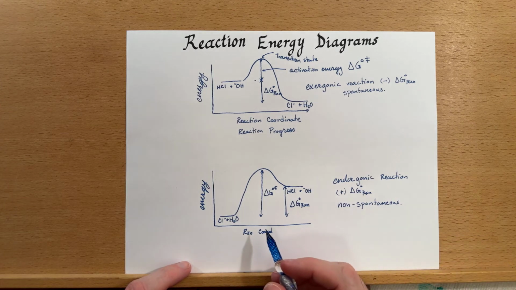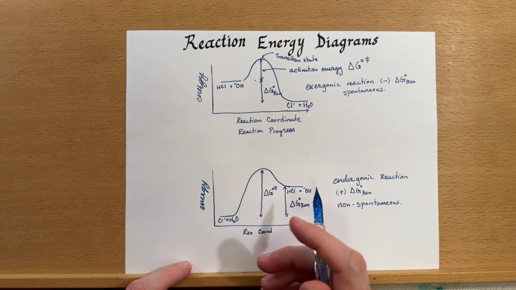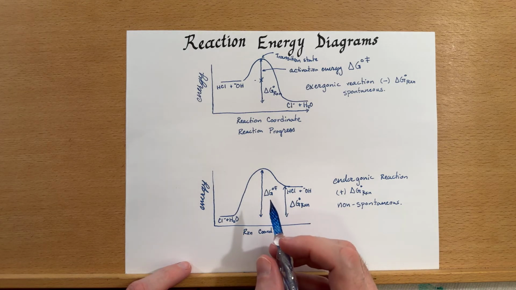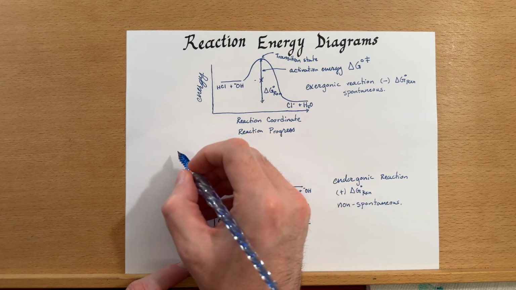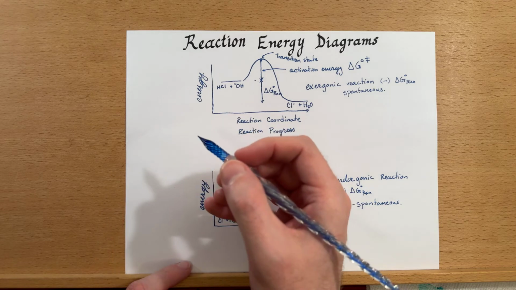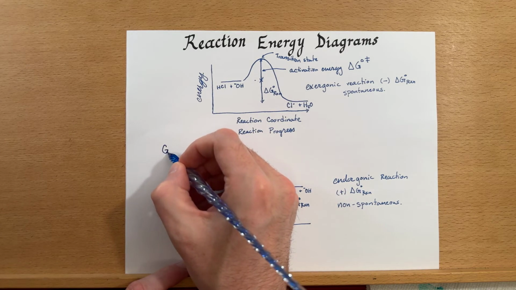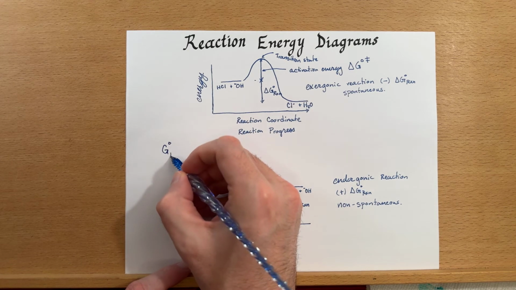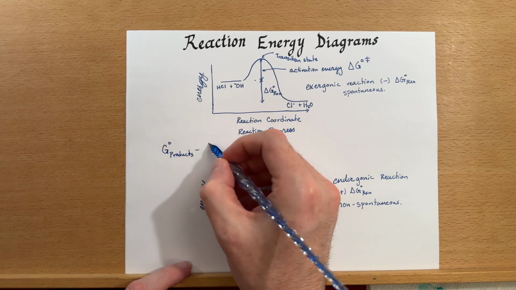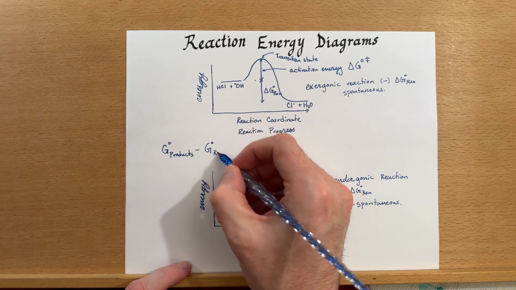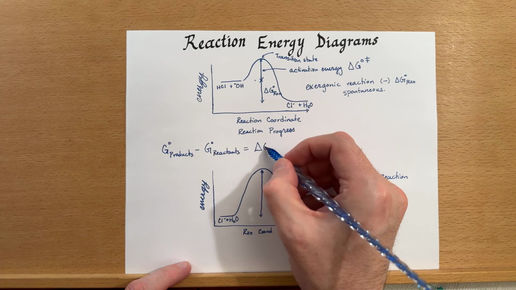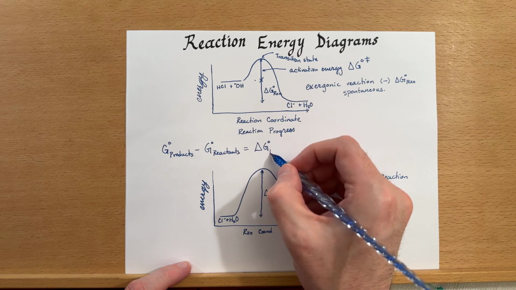We can connect both of these, or all of this, to our equilibrium constant, because equilibrium is really a thermodynamic related process. And so we can do that by looking at our delta G reaction. So if we start off remembering that it's products minus our reactants, and that is going to equal delta G for the reaction.